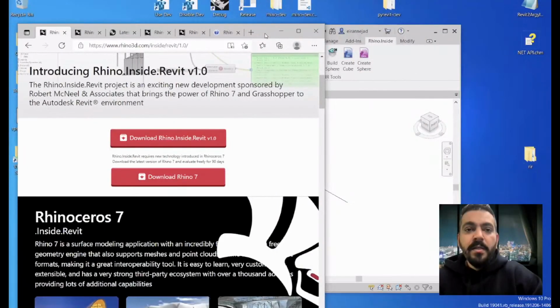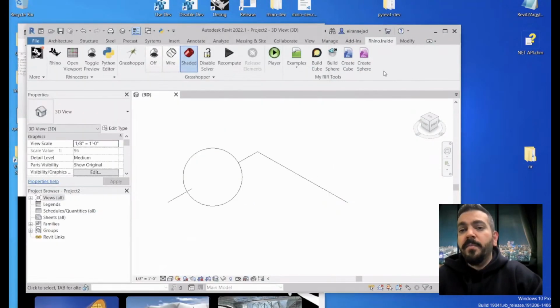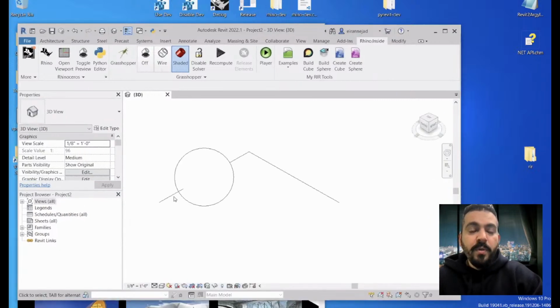Awesome. So I'm not sure if you had another example. Did you have another example that you wanted to run through? No. There are a couple of different things that I just wanted to touch on. I wanted to tell everybody that a lot of large companies are using Rhino Inside Revit more and more. And I just wanted to touch on a couple of different things.